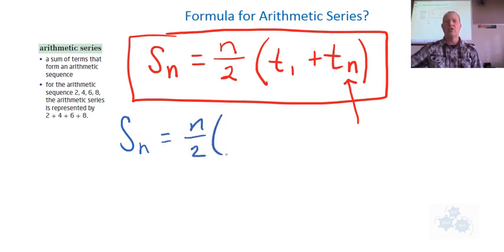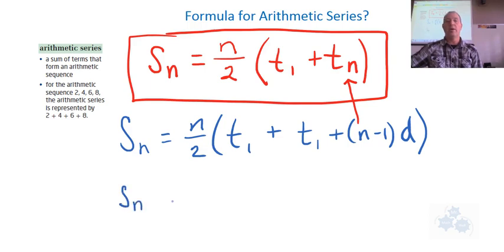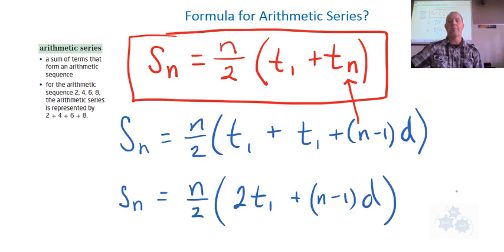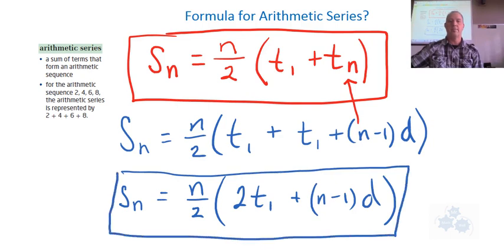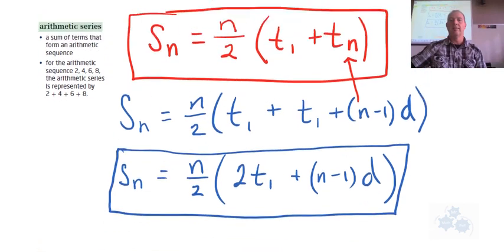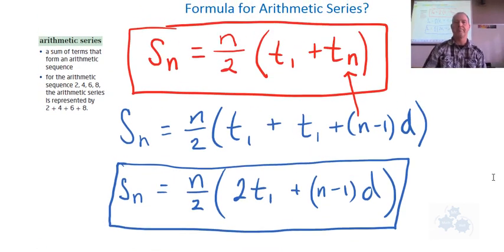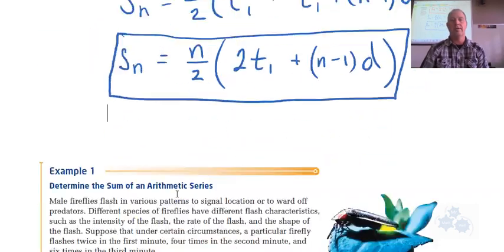So, watch this. We're going to take this first formula. I'm going to rewrite it a different way. What's the nth term formula? That is T of n equals T of 1 plus n minus 1 times D. So, another way to write the sum formula is this. N over 2. That's the same. 2 times T1 plus n minus 1 times D. It's a little bit more to remember. But that's another valid formula for the sum of the first n terms in any arithmetic series. All right. So, we'll do some examples here next. But that's the intro to this lesson. We'll talk about a couple examples here coming up in the next video.